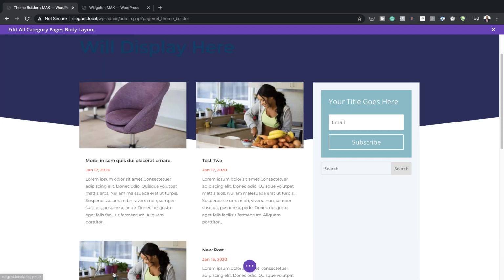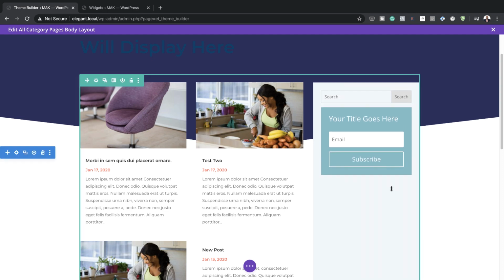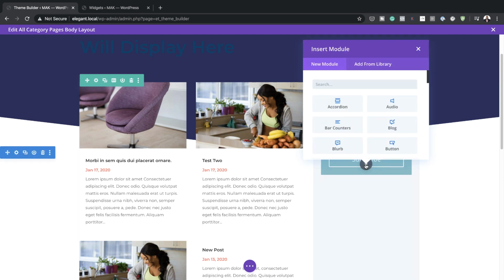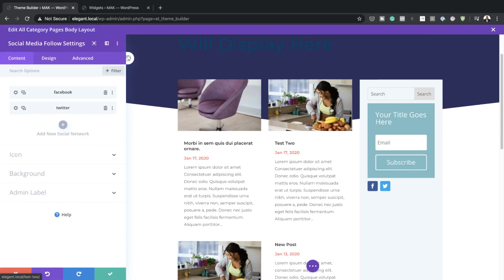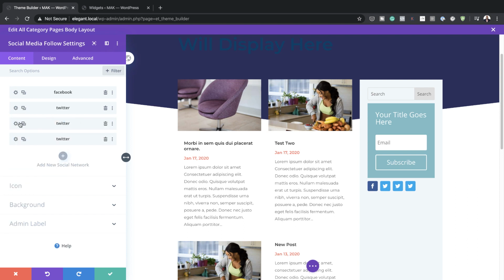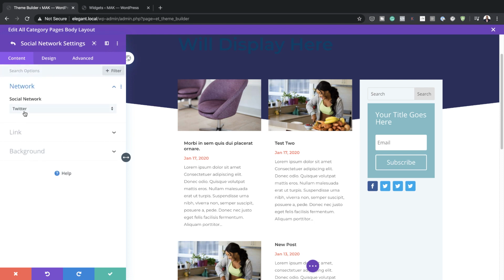Now, something else we can add here is the social media follow. So I can add it by just clicking here on this plus button, type in follow, and there we go, social media follow. And now I can actually go in and add all my icons. And to change these, I can just click here on this little icon, click on this drop down, change this to Pinterest, for example, save it over here, move on to the next one.